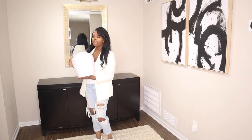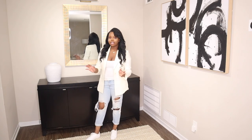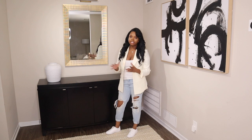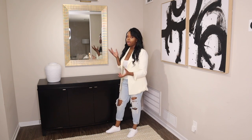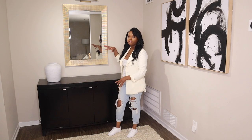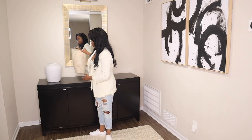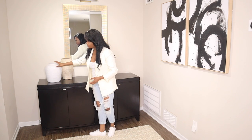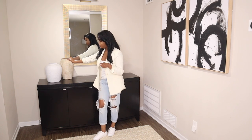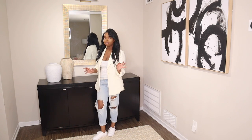I like to add my anchor items first. My anchor pieces are usually larger — I tend to put the larger pieces on the outside, not only because it makes more sense, but because I have a mirror right here so I'm thinking about how that's going to look with the mirror. If you guys have any artwork or paintings, you can decorate your console table around that by having the larger items on the outside. I'm going to add another vessel — this one is from Westside Market — and adding it will add a lot of texture and visual interest on any piece.